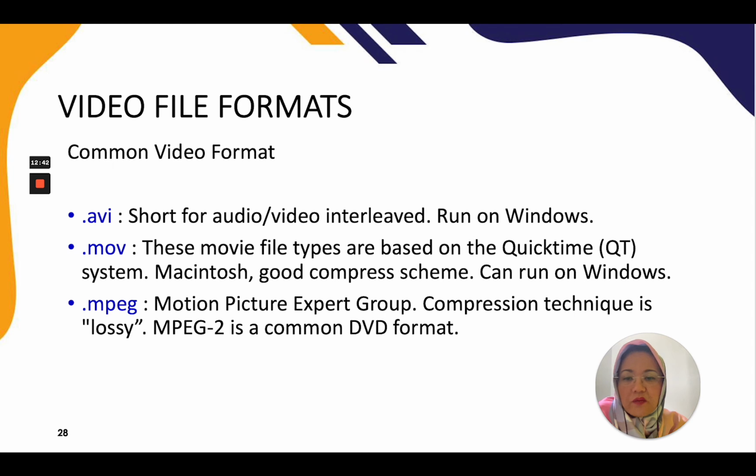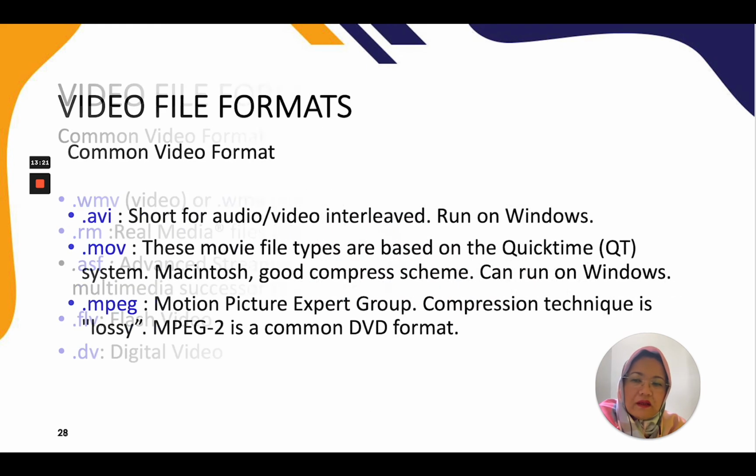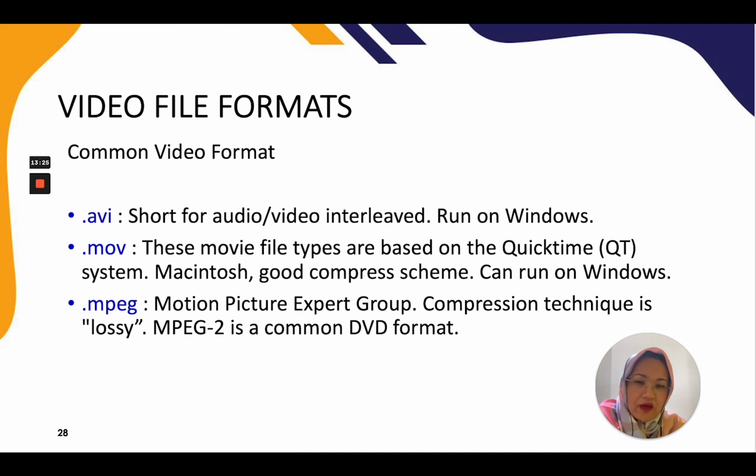MPEG, known as Motion Picture Experts Group, is a smaller video format; the technique is lossy. MPEG-2 is common for DVD, and there are lots of other file formats. You can have a look, and you can learn better later when we start to do the video assignment. More here: WMV, RM, ASF, FLV for Flash software. Last time we used Flash software. You can save the video file to FLV, DV, a lot, but normally the common one would be MPEG. MOV and AVI are quite big in size. AVI, you may have to save into MPEG later on if you wish to place the video in your website, for example, or in a smaller storage drive.